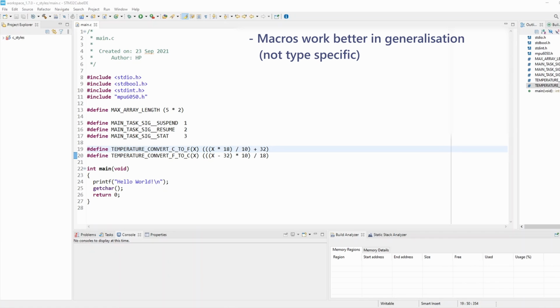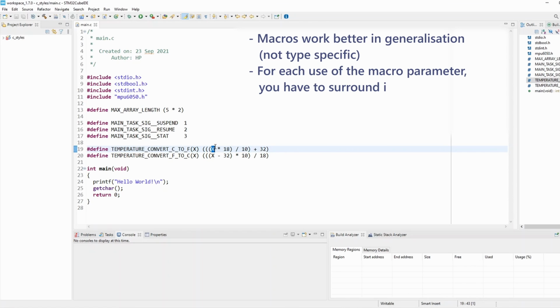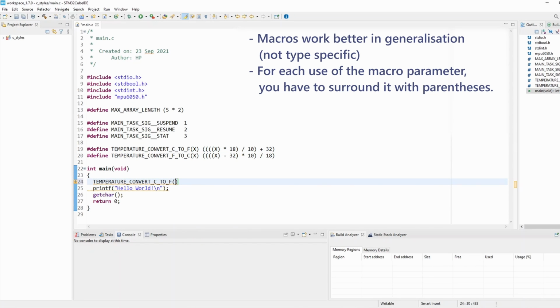Now, the first rule that I'd like to highlight for using function-like macros is that for each use of the macro parameter, you have to surround the parameter itself with parentheses. Now, this might sound counterintuitive, but that's extremely important. So you'd want to surround X, just the parameter, with parentheses, in any use of the parameter. If I decided to add X later on, you can't just add an X, you need to surround it with parentheses. There's a really good reason for this. If you call the macro within your main and pass in just a normal temperature, say 25, that's fine, it's going to work either way. If you surround X with parentheses or not, it will probably work.